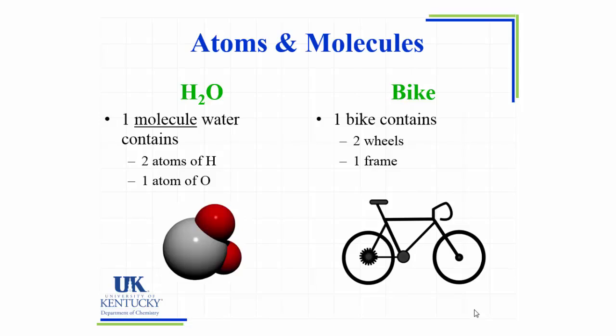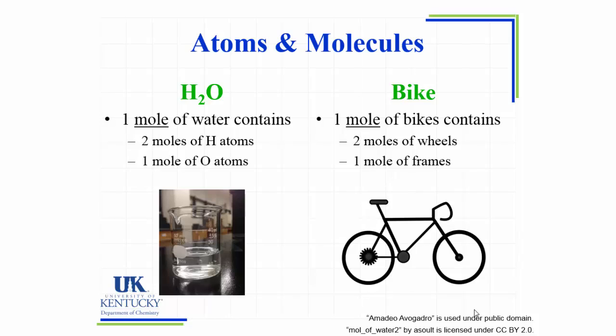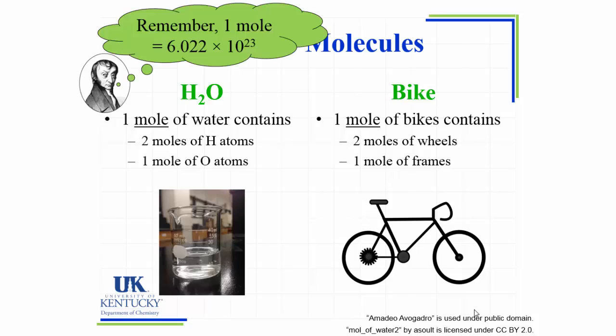However, looking at individual molecules isn't always the most convenient way to look at relationships in compounds. Sometimes we need to look at much larger samples. The same ratio that applies at the molecular and atomic level also applies when we have a lot of those molecules. Let's look at what happens when we have 1 mole of water molecules. Remember, this just means that we have 6.022 times 10 to the 23rd molecules of water. If I go from having 1 molecule of water to having 1 mole of water molecules, it's just a counting number. I'm just multiplying the number of molecules by Avogadro's number.